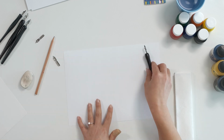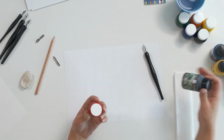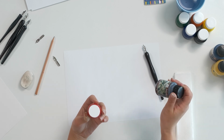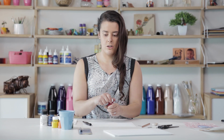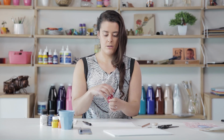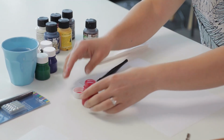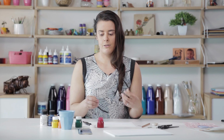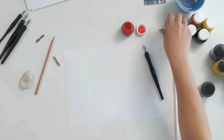For the dip pen, we will be using some drawing inks. I've got some Art Spectrum drawing inks, which are better dispersed into little bottles, or even something small that you can easily dip your pen into. These little bottles are handy because you can seal them up later and use them for future projects, and you can mix the colors together as well to create secondary colors. So if you're mixing your colors and you want to use them for later, I would recommend having some small bottles that you can disperse the ink into.